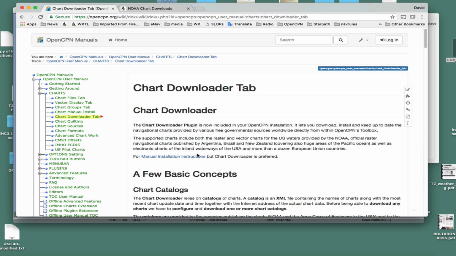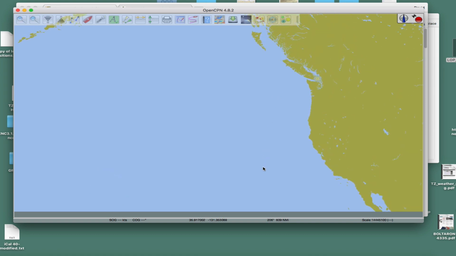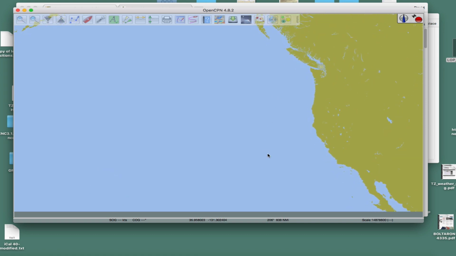There's some access to that from within the program. This is actually looking at it online. But that's a starting point. Then let me get the program going here. Okay, here's the program. And I'm rolling the mouse. I'm on a Mac. It works the same way with a Mac or PC, or a virtual machine PC in a Mac. They all work well.